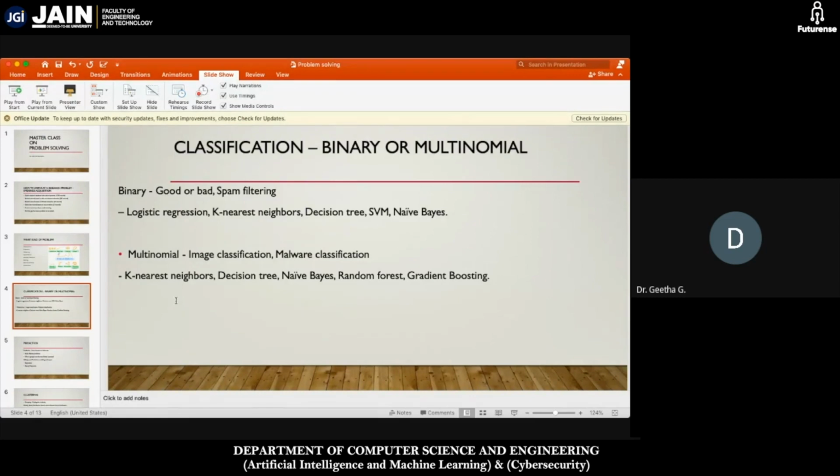One of the problems which we could solve is a classification problem. When I say classification, it can be classified into two: binary classification or multinomial or multi-classification. When I say binary classification, it is like yes or no. For example, you get an email, whether the email should be in your inbox or it should go to the spam folder. So the system detects that. So here it is a binary classification problem. You want to identify whether something is good or bad. Again, it is a binary classification problem.